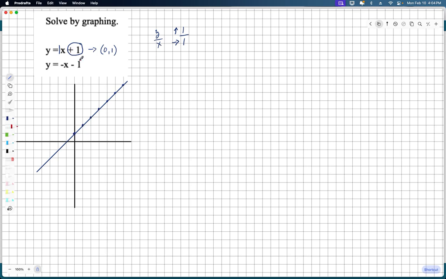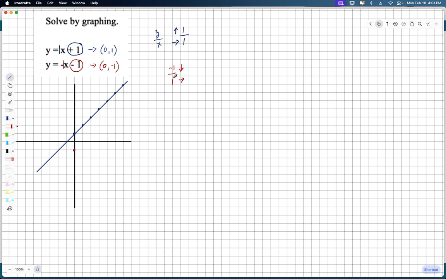So again, the first thing I look for is this number on the end. I pair it with 0 as my x point, 0, -1. So that's where I make my first little point right here. Now I'm going to look for my slope. There's no number here, so there's an invisible 1, right? So again, my slope is -1, make it a fraction, over 1. It's negative, so it's going down, and this is always going to go to the right.